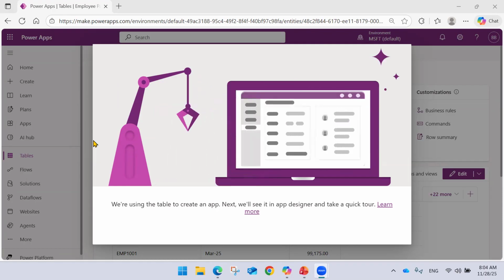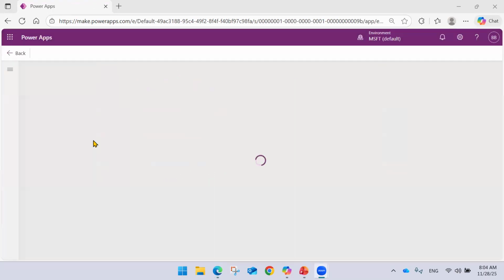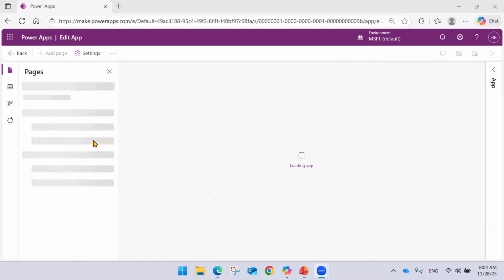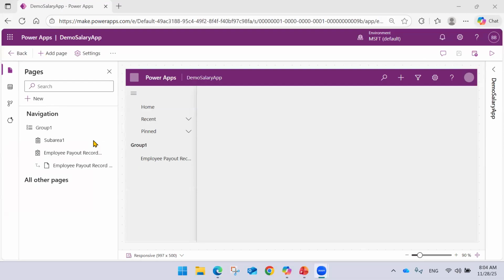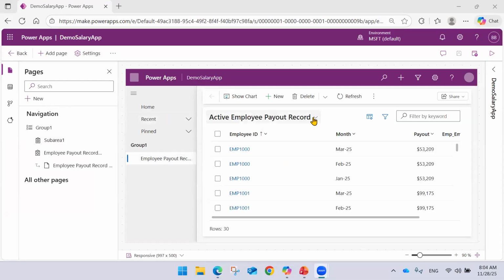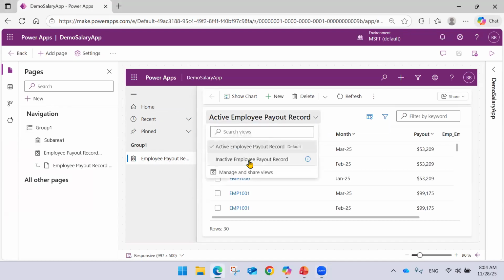So if you want to add fields from related tables, meaning from the employee table or from the bonus table, you should extend the forms, you should customize the forms, you should customize the views. The application shows active employee and inactive employee.